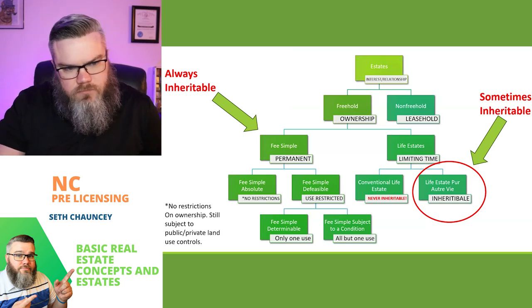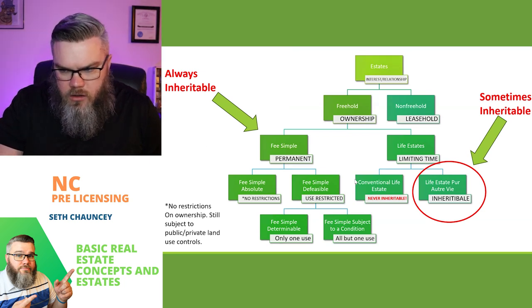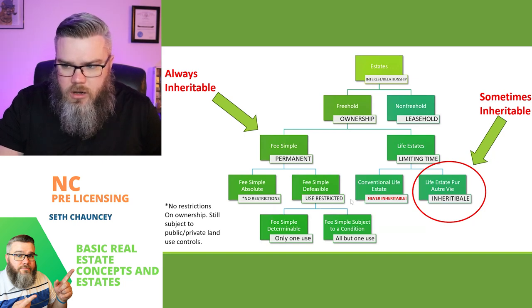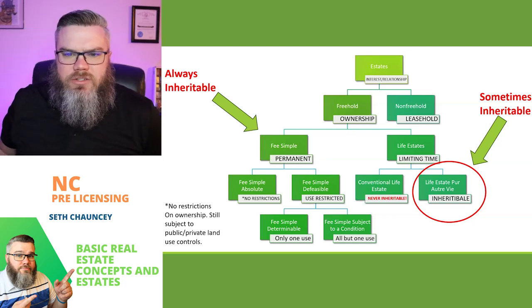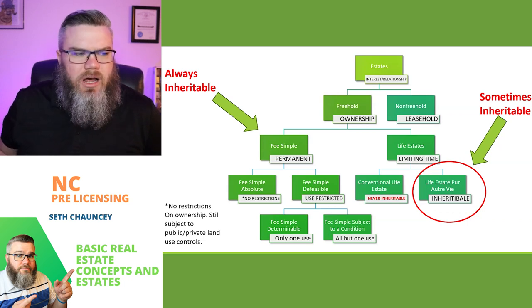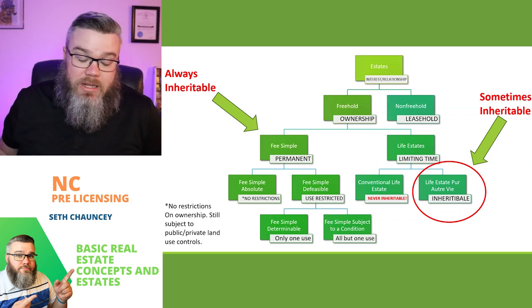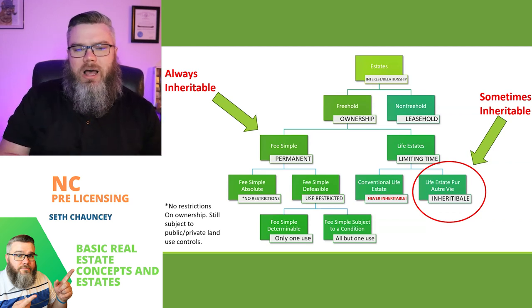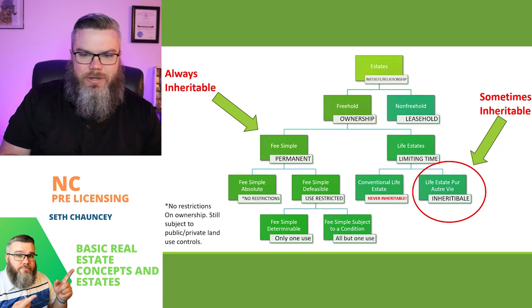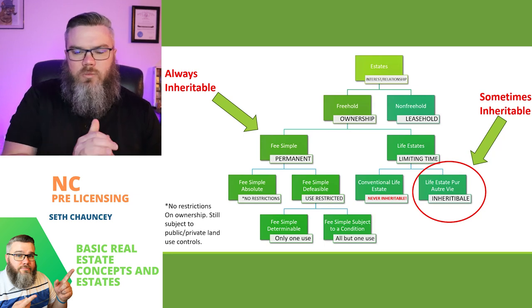Is there a term that we can Google where we can get the whole diagram that has even the other parts to it? Like absolute, but conventional, legal, homestead, dower. No, unfortunately, there's not really fantastic ones. I had to move this one around and create this one to the extent that I wanted it. There's not a lot of really fantastic charts, because once again, some textbooks group them together in different ways than others do. So this one is not grouped by estates of inheritance. This one is grouped by freehold versus non-freehold, and then some subcategories. So there's different resources out there, but I don't know that you'd find one exactly like what you're looking for.